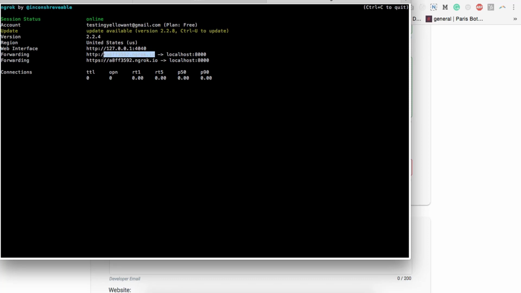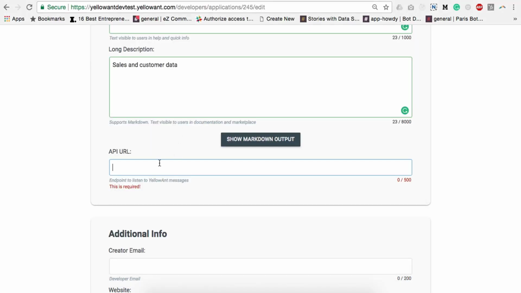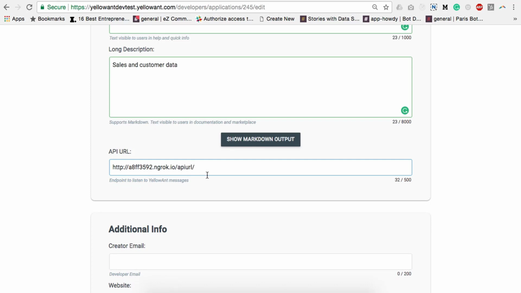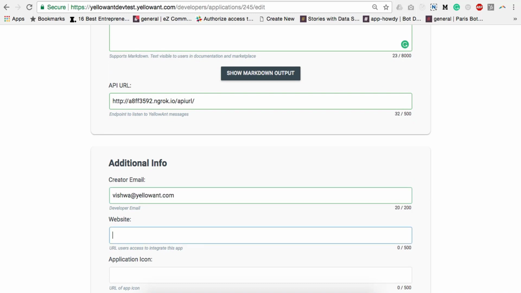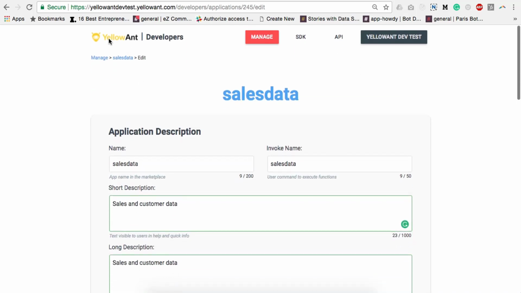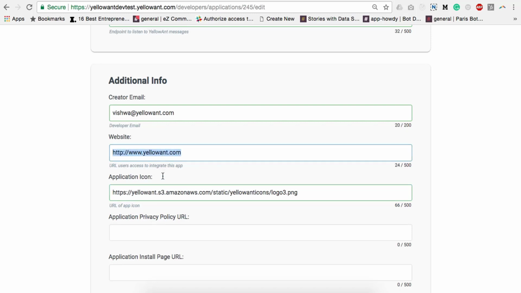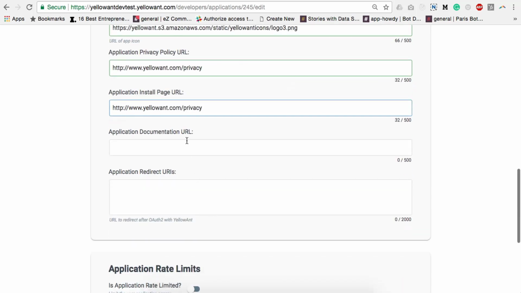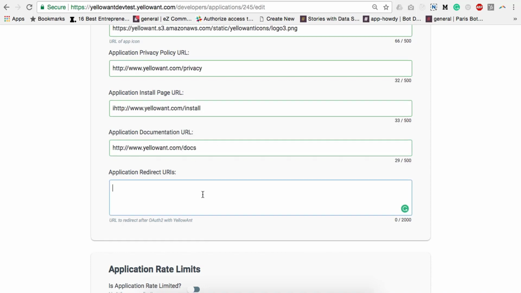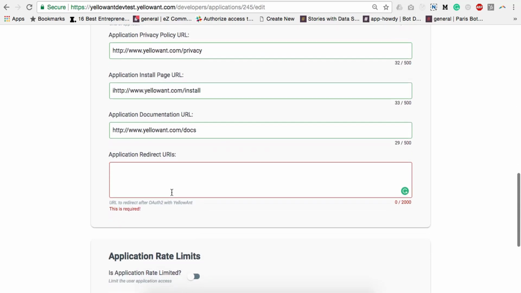Right. So our API URL is going to be... and for our OAuth, we're going to have a redirect URL that we'll define.